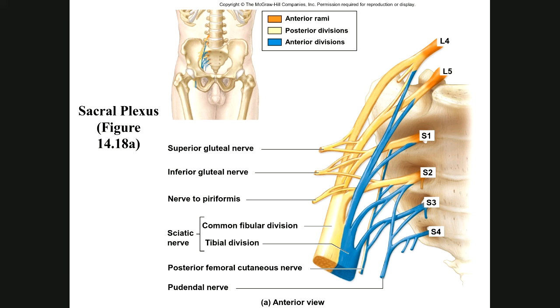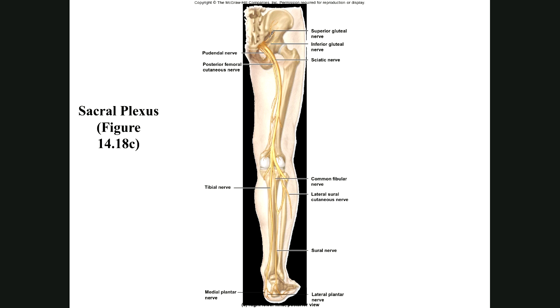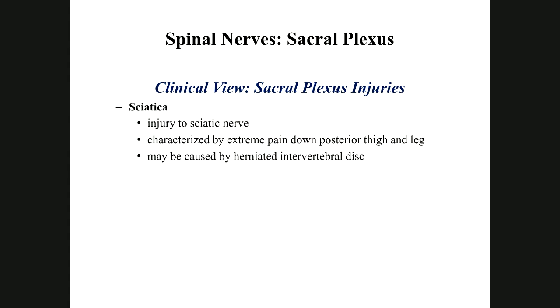Here again, we can kind of see how lumbar and sacral are going to merge together a little bit to help whenever we're controlling the leg overall. Here again is that big bundle. There is that giant sciatic nerve. We notice that it doesn't branch quite as much up here, but then it starts to radiate towards the lower leg especially. So it's doing a little bit more of the leg region compared to the lumbar.